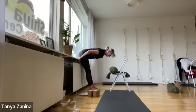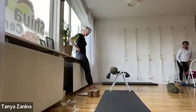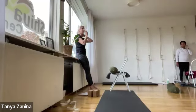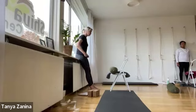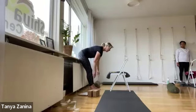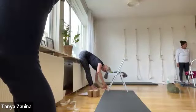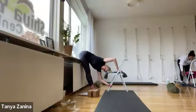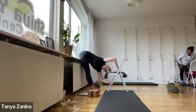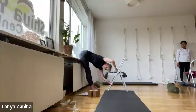And then inhale to come up and just rest and take a look. So having this all still the same, maybe Evelyn, you need to roll the blanket a couple of times to make it a bit higher. I think bolster will be maybe too much. So let's get into the twist. So look, it's a bit similar. You will be holding the leg of the chair and turning your left rib down and top arm up.